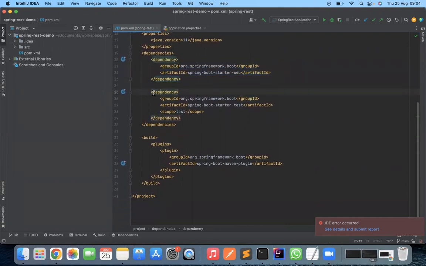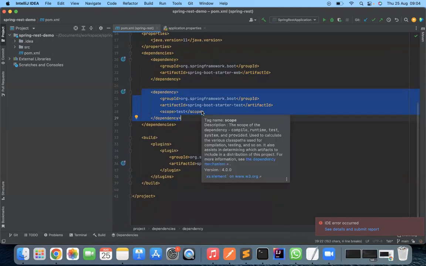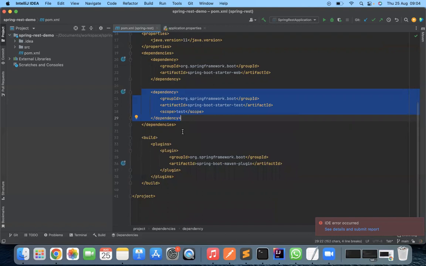By default, it will add the testing framework so that you can write some tests, proactively suggesting that you have to write your test cases also. Don't write code which doesn't have test cases. It's a good practice to write test cases. That is what it's suggesting, but you can simply ignore it right now. There is an additional tag that you see, which is scope.